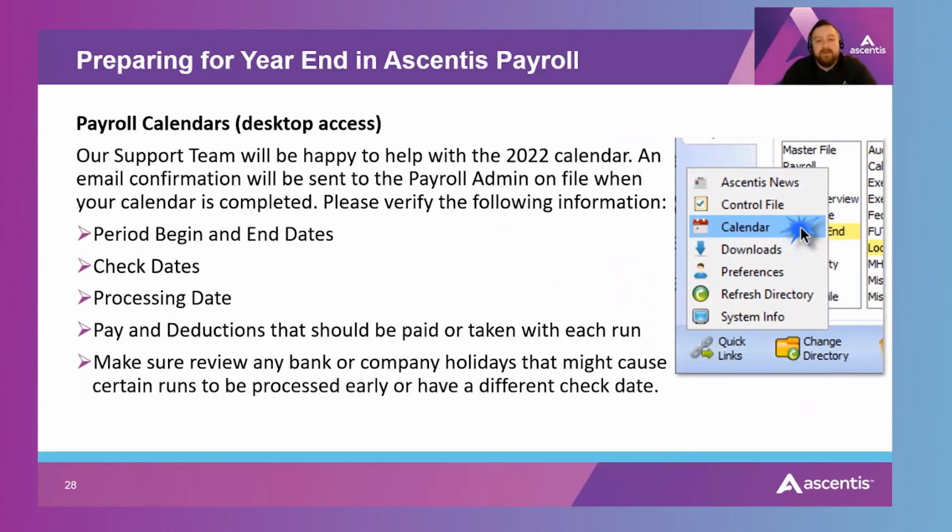Calendars within payroll are a bit different than the ones discussed earlier for time. Payroll calendars are accessible through the desktop application, yet not available on payroll self-service. Client support is glad to assist with creating your calendar for the new year. We then ask clients to review period begin dates and end dates, check dates, processing dates, and any specific pay or deduction items that should be taken or paid with each run. Also verify any bank or company holidays that might cause certain runs to be processed early or have a different check date.